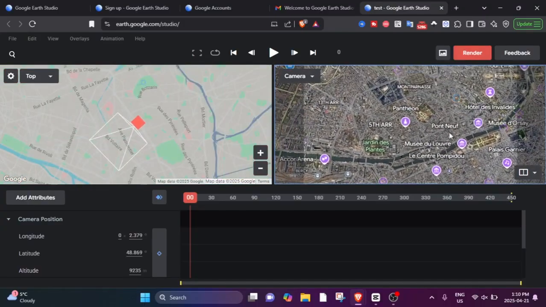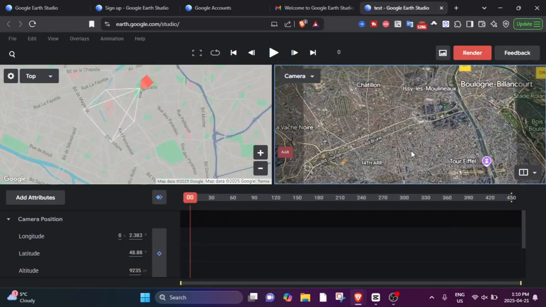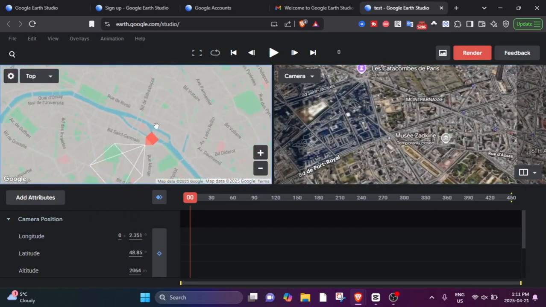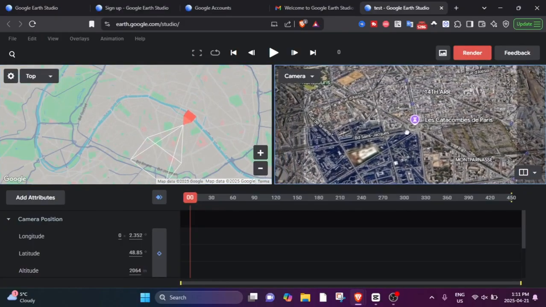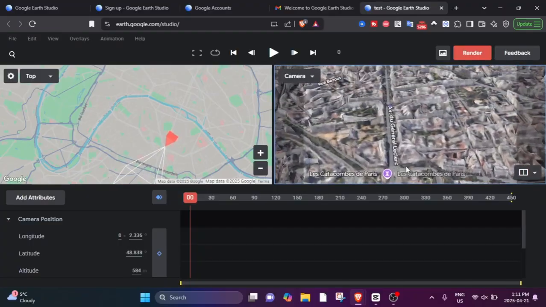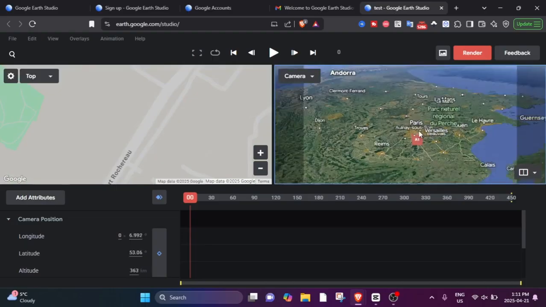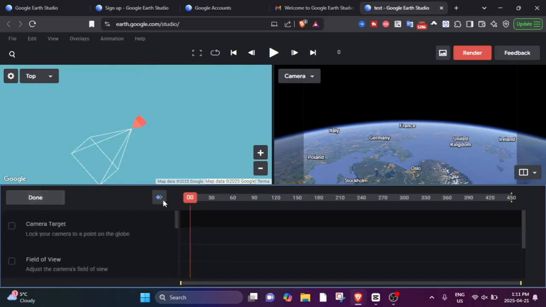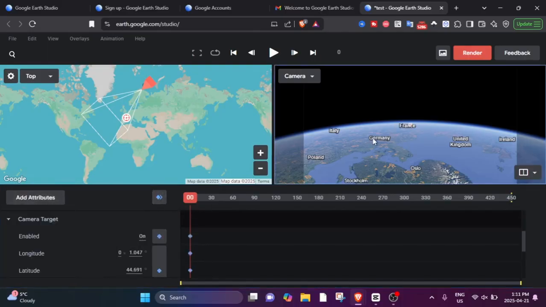And as you see on the left, it tells you where your view is on the map and how you are viewing it. As you see, I'm zooming in on the map. So you could see the map and you could change the way that you see it. For example, at this place we zoomed in, and now we see the earth in 3D. Kind of, it's already 3D. And you could over here change the views, target camera, and you could add keyframes.